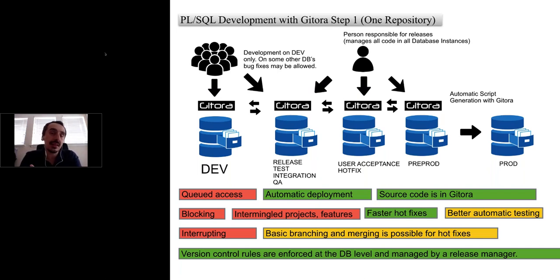So we never overwrite things. If Gitora can do this automatically, it's going to do it automatically. Basically, that's what Git does. If it cannot do that automatically, it's going to tell you, you know what, I can't figure that out. There have been changes maybe both in dev and in test on the same package, and I can't really merge these things, so maybe you should take a look at it. That's how you can deliver faster hotfixes, because you can effectively use any one of the databases in your delivery pipeline as a hotfix branch. Does this help?